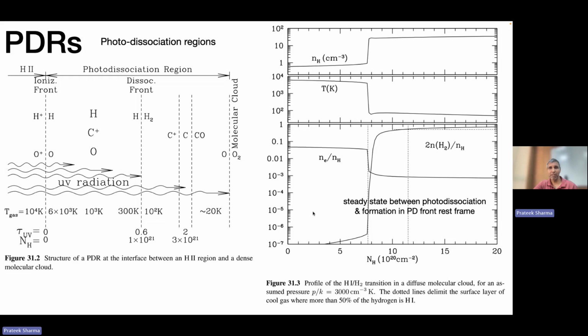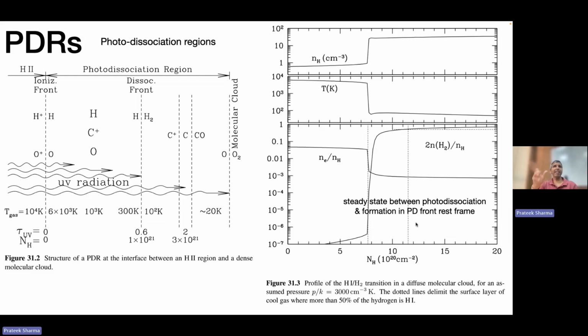Because as soon as you cross this thin region, which is exaggerated here, it is very thin in the actual calculation, right? You see it shows 1000 Kelvin and this big space here. That is very tiny in real space or in column. So there's a transition from neutral hydrogen atoms to molecular hydrogen very, very quickly. This is called a photodissociation region, or a PDR.